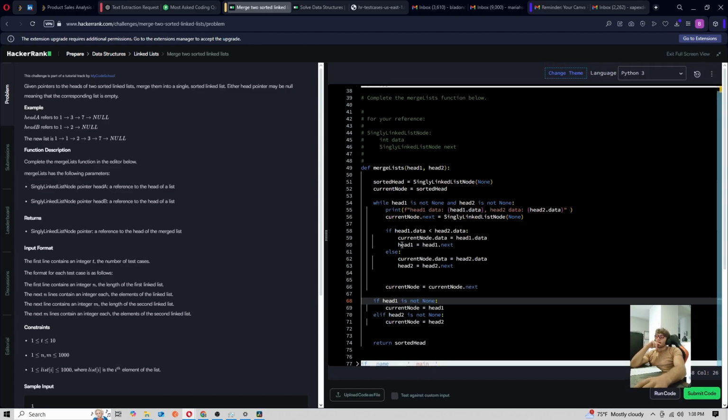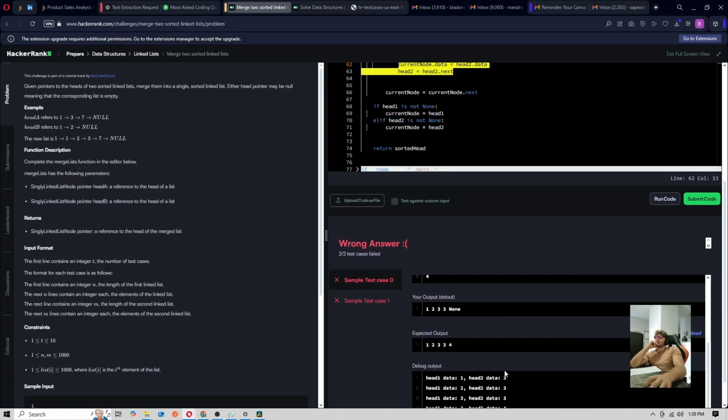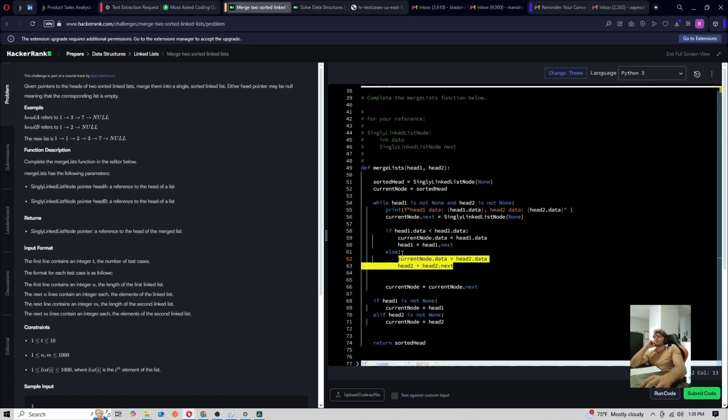And it would have ran this first, I think. It should have ran that first, and then on the very last one it should have ran this one.